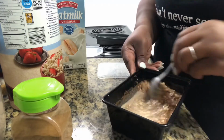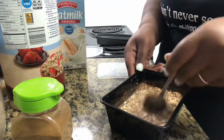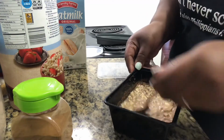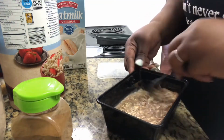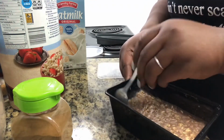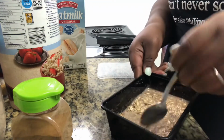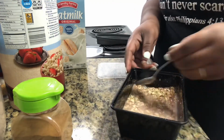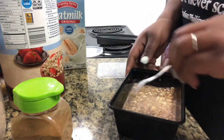And notice with this one, I didn't stir the brown sugar and the cinnamon together over the oats before I put the milk. So these are the two different ways. You'll still get the same outcome sometimes, but other times when you just mix the milk and the oats together, you get a different outcome.